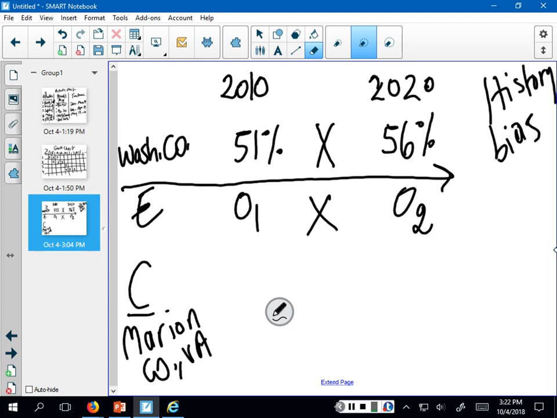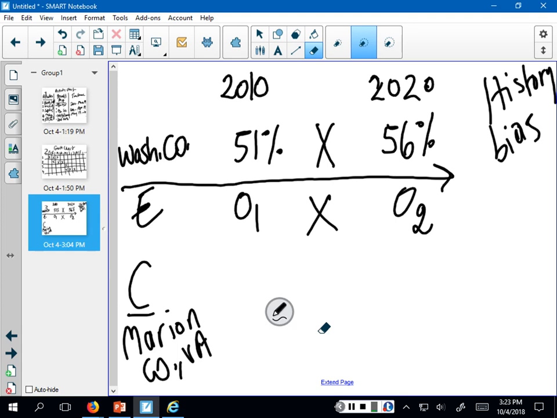You want your comparison group to be similar or equivalent to your experimental group, okay? As similar as possible. We want them to be equivalent. The only difference between the experimental and the comparison group is that the experimental group will receive X, the intervention, my intervention, the comparison group won't. But you want them to be equivalent at baseline, okay? Similar demographics, similar culture.